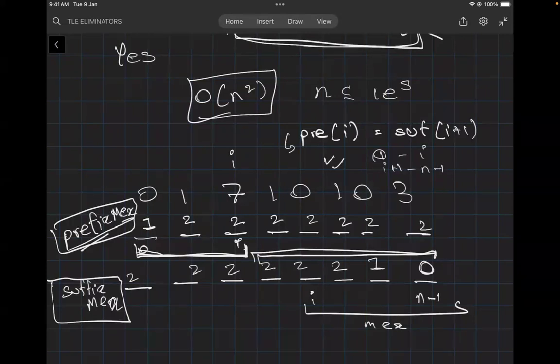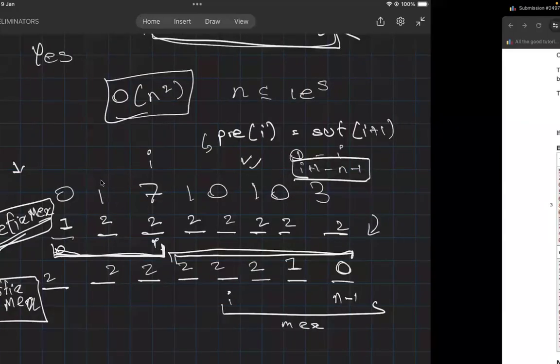Is this much clear, guys? How to compute this? I will show you. But is this clear? Tell me. Tell me guys, is this much clear? Somodeep says yes, Keshav says yes. Great. So if this much is clear, let's see how to implement this, right?